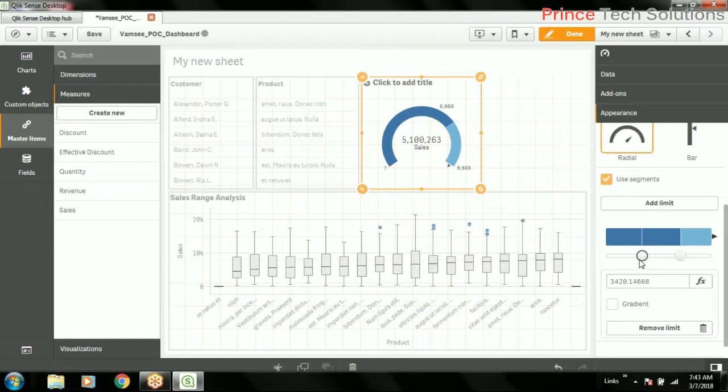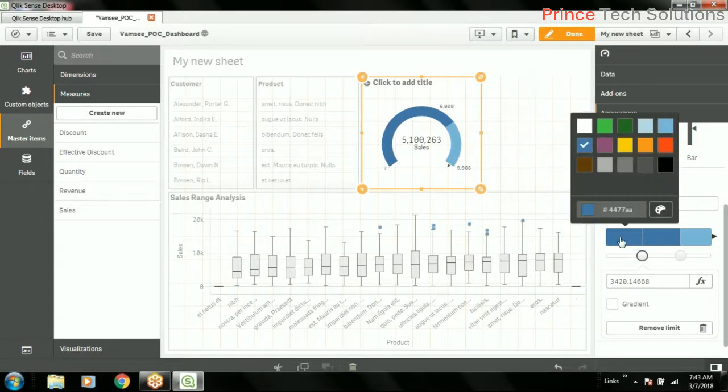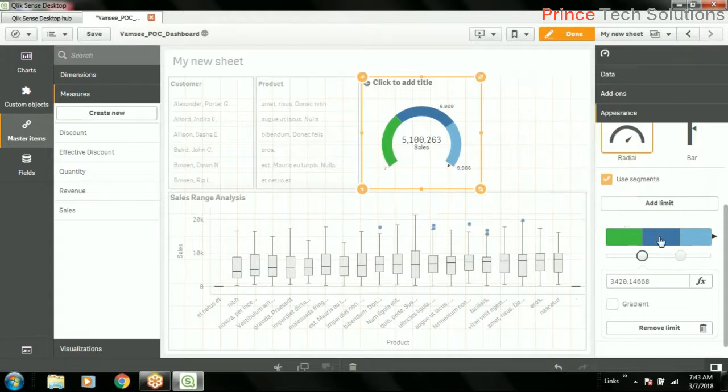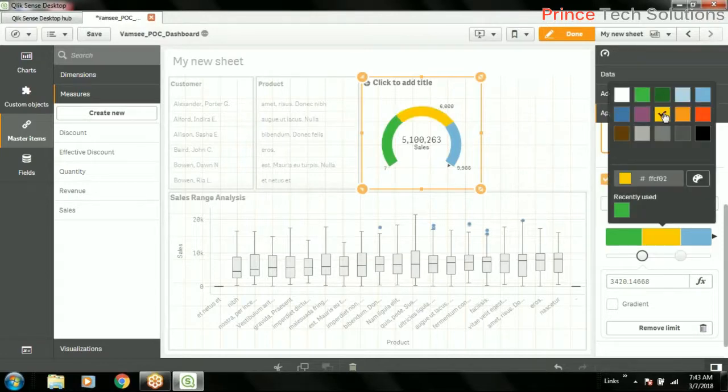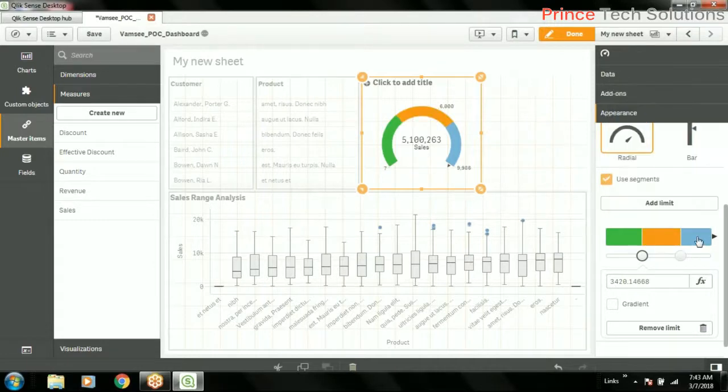By default one limit was added. I just added a second limit, so I can define the below one as green. In this speed, if my car is running, it is okay, economic. In this range it will be yellow or orange, and this range would be red, the danger zone. So you can define manually. I have 9000 as the maximum. I can define 0 to 3000 as this, 3000 to 6000 as my second range, and 6000 to 9900 as my third. So if the sales price falls under this, it will turn yellow or green or whatever.